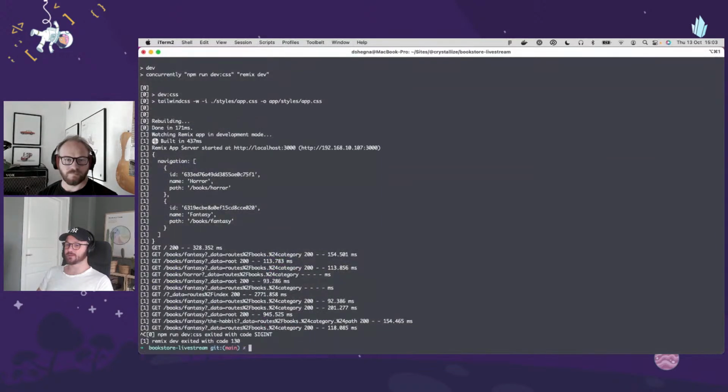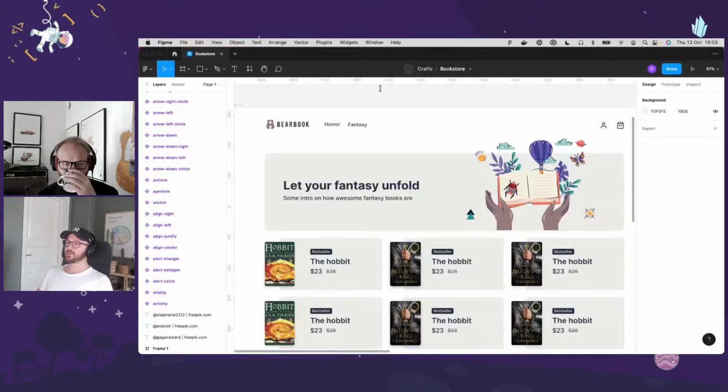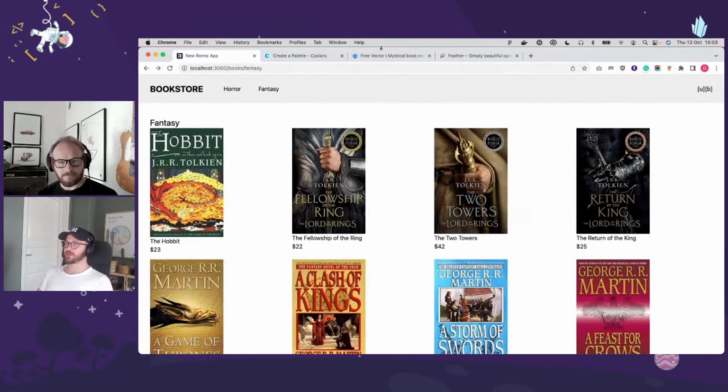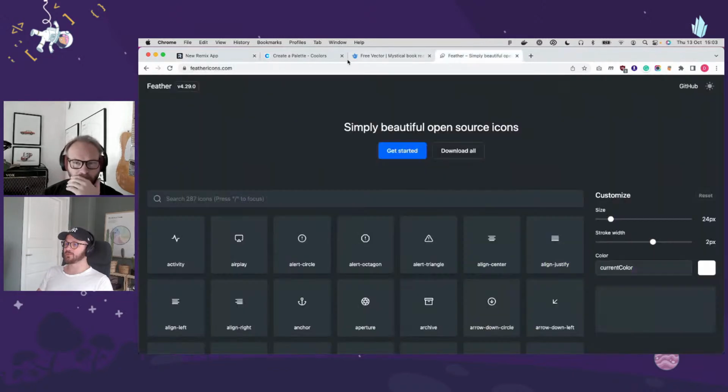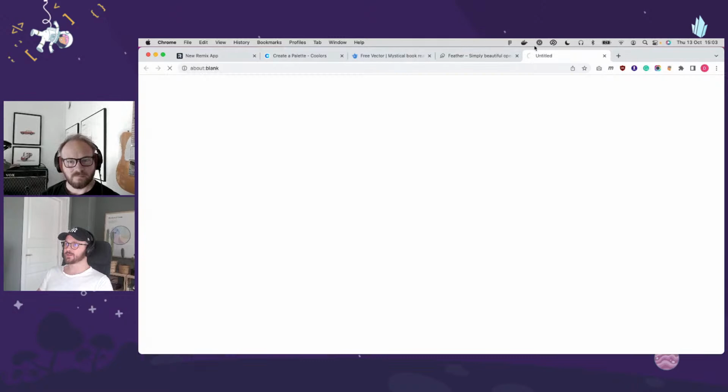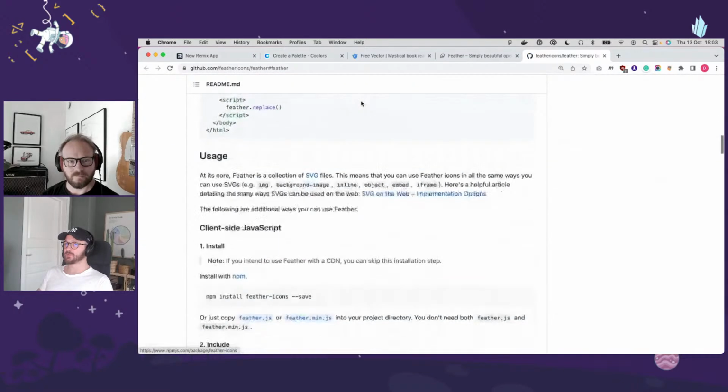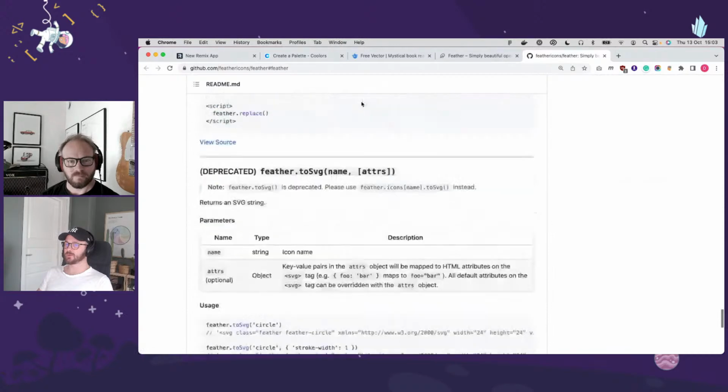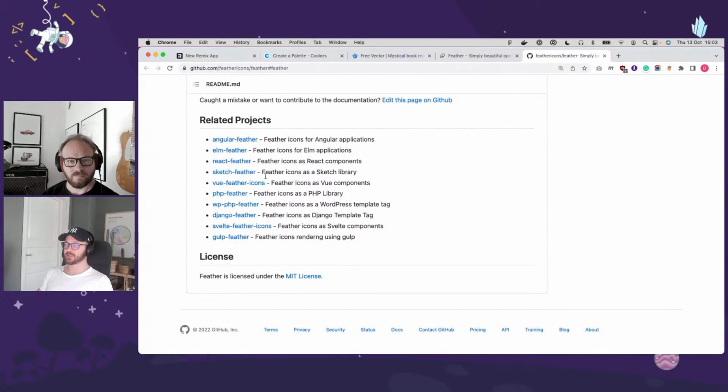There we go. It's already running. Let's do some maintenance first, where we're going to go into Feather icons, which you can see here, feathericons.com. Get started. Then you get into GitHub. I'll go all the way to the bottom, and you can see that they have different packages for different frameworks.